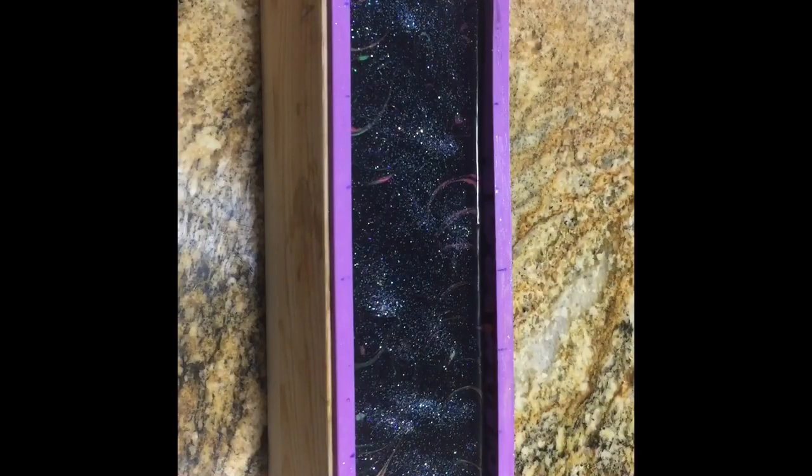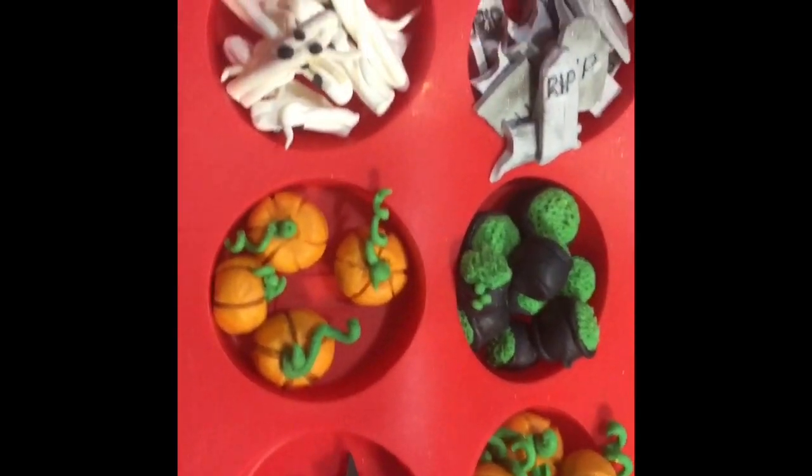As you can see, it's kind of set up a little bit. The sheen on the top has lessened. It's got a little bit more matte. So it's got the super sparkle on there. And honestly, I'm so happy with how the top turned out already. I literally could leave it just like it is. But of course we're not. We're gonna be putting our cool embeds on the top.